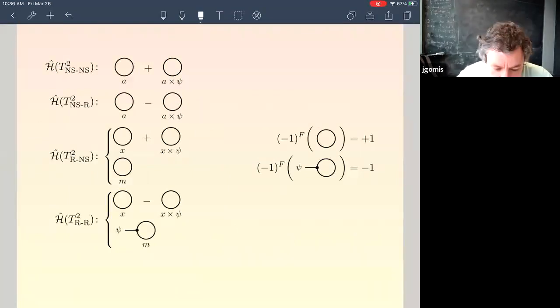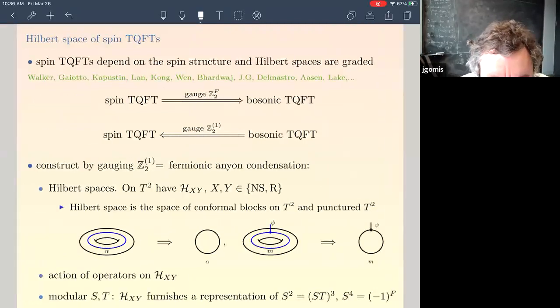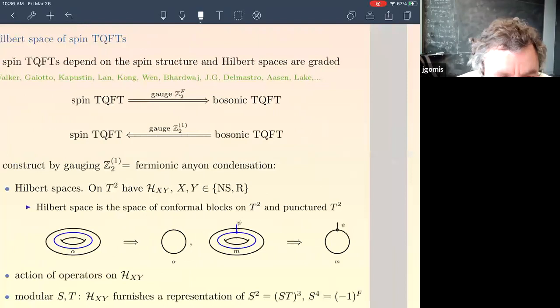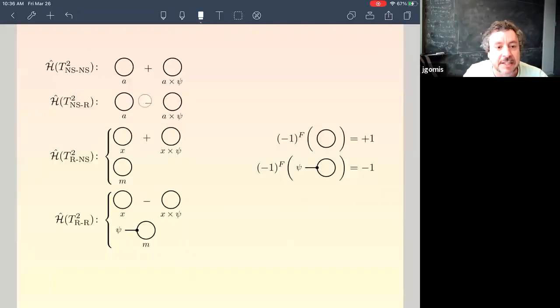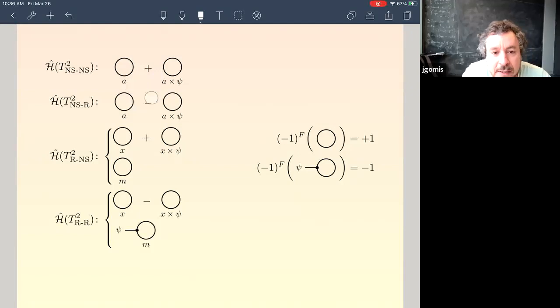Essentially, the main point I want to make is that the interesting thing happens in the Ramond sector. For the other states, these are things that you would know how to do. Since you're gauging, for any anyon A, you have to add the Z2 symmetric image. So to a state created by A, you have to make a linear combination with the gauged counterpart, A to the T. In order to get these signs, you have to look at the modular transformation properties. These are just details.